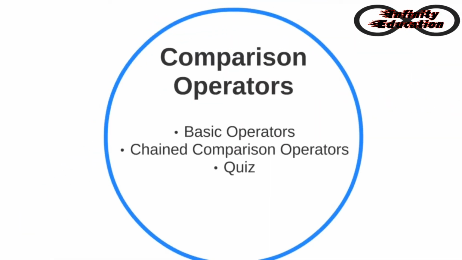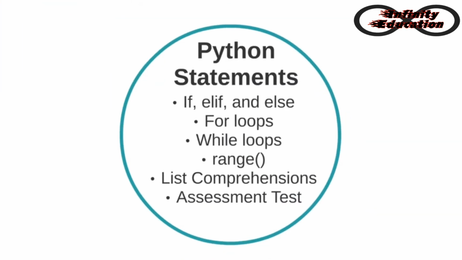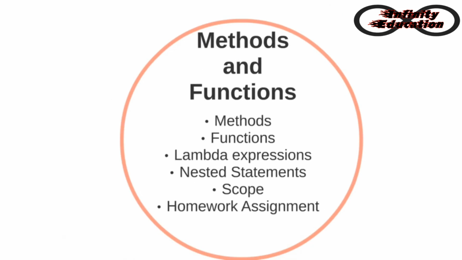Afterwards, we'll go to the section on comparison operators. We'll learn about both basic operators and chain comparison operators, with this section ending with a quiz to also test your understanding. Then, we'll move to Python statements including if statements, for loops, while loops, the range function, and list comprehensions, all in Python, with an assessment test at the end to test your understanding.